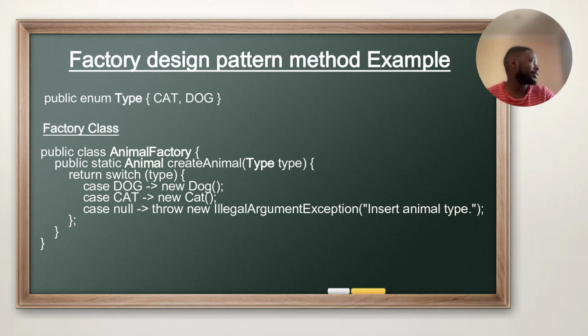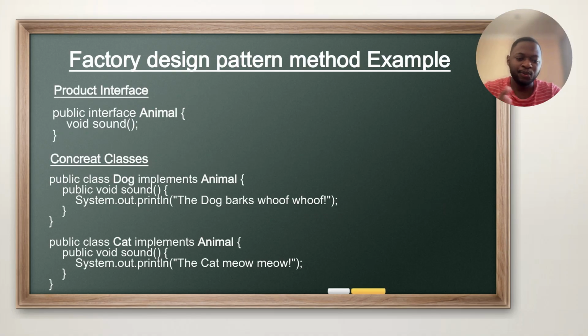So before, we must have seen that I touched base on the open close principle and SOLID principle. So that means all we have to do, let me go back to the previous slide, if we were to want to add, for example, a fox class, we just create the public fox class and extend the animal, and then implement the method of the sound, which would be the sound that the fox would make.